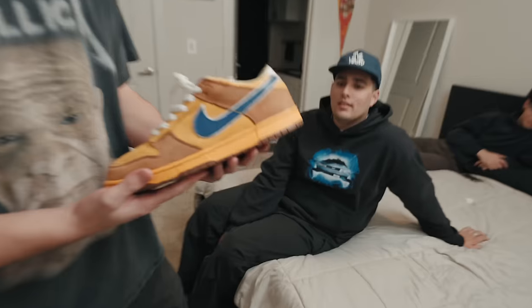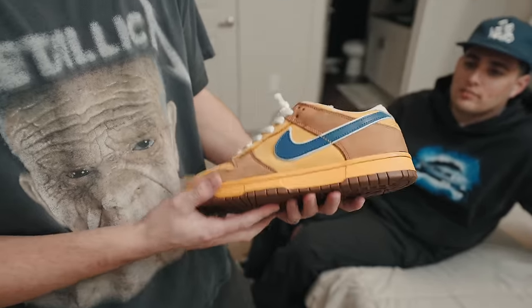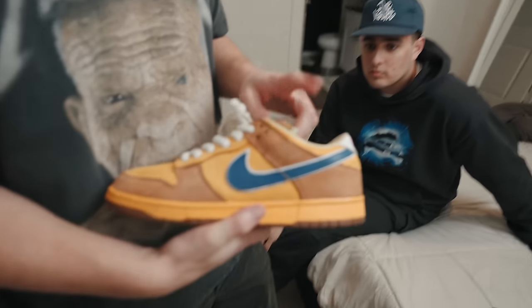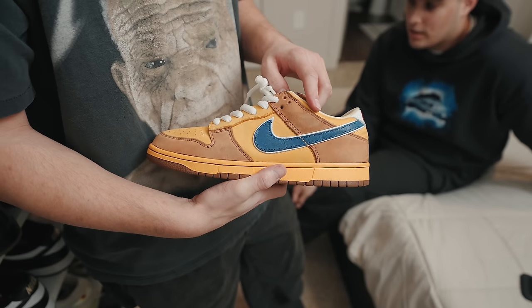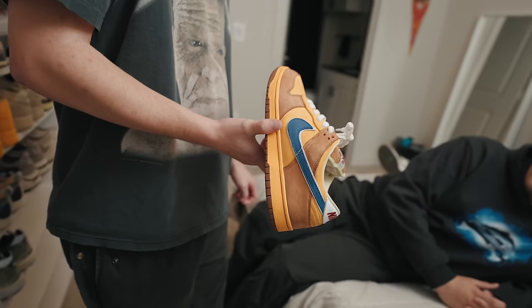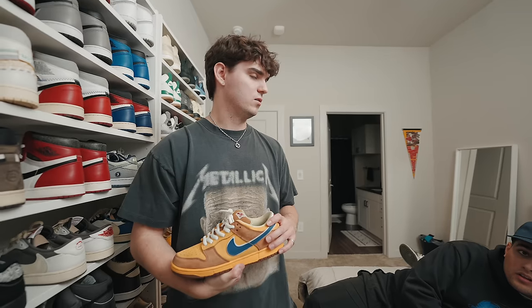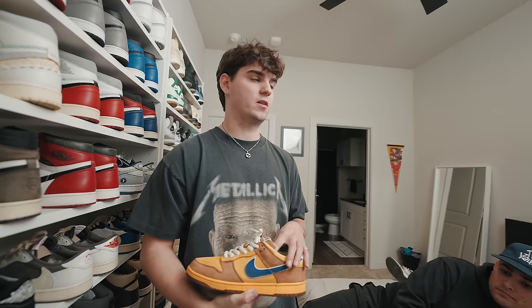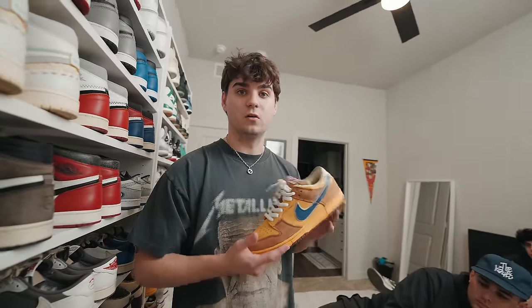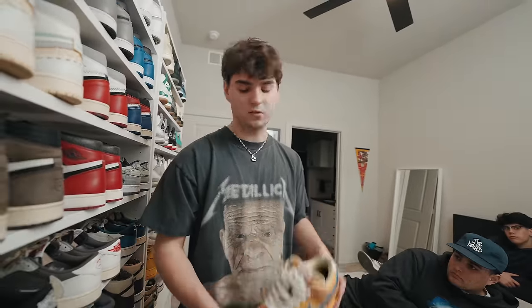Newcastles. These were a walk-in. Ciao El Chino, that's actually a crazy walk-in. They're in decent condition, too. I think I traded some stuff for these, some stuff from my collection. Oh, I traded Off-White Dunks, the red ones, the varsity. Great trade. I think I added like $100 or something, which was fine. But yeah, these are way better. So, got these this year as well. Another new pickup for you guys.